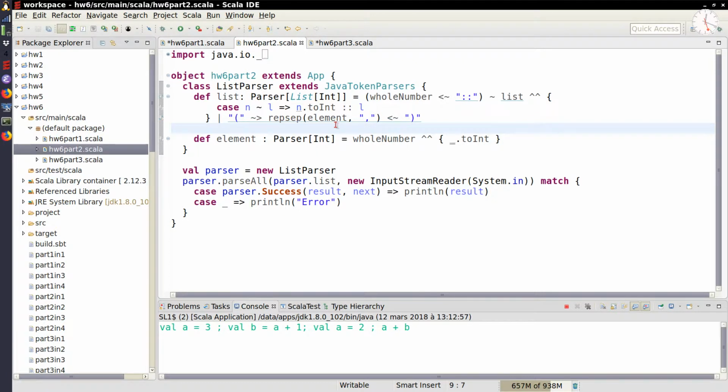I also found that there's a repsep1 and a rep1 that can be useful for this, where it has to be at least 1 instead of 0. That is true, except in my case I do want to allow the empty list, because otherwise I wouldn't be able to say 1::2 followed by an empty list, particularly since I did not define a nil.